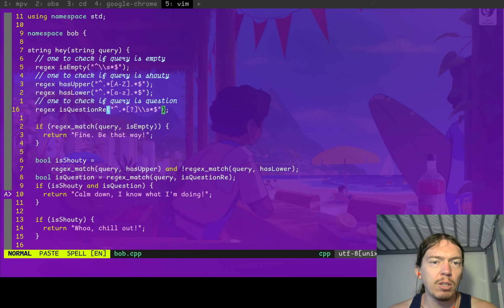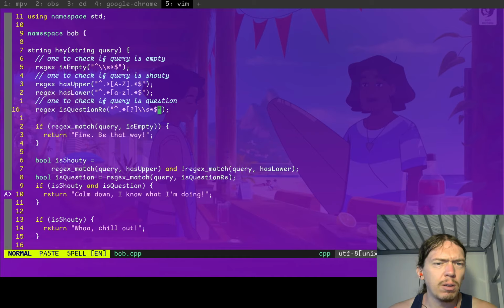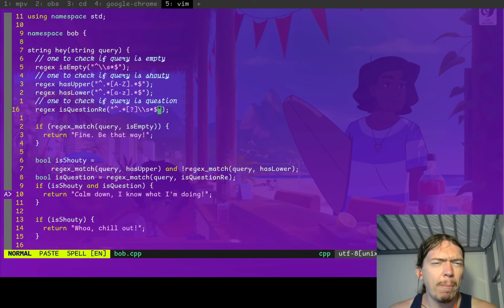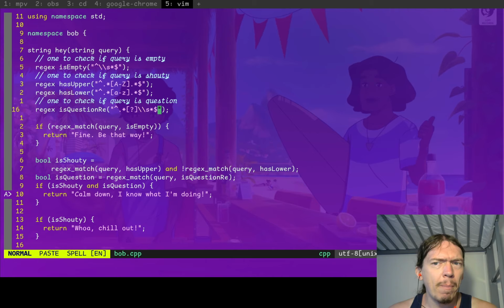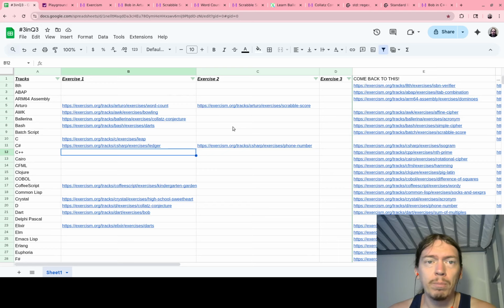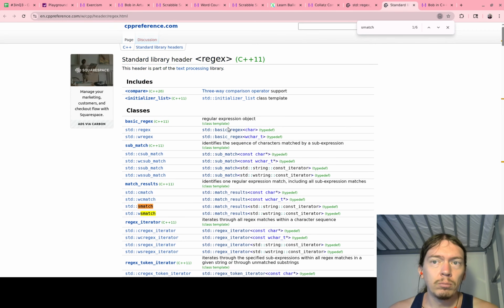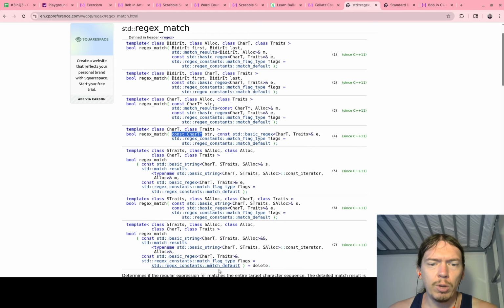So when we make this one, we should put a multi-line flag on it, I believe, right? Okay, let's look at the flags real quick. So when we do this, we can pass in flags.